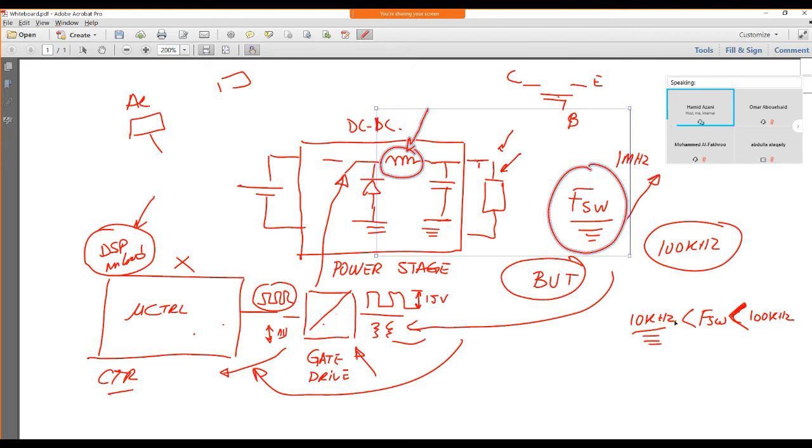So we have to accept that the inductor will be a little bit bigger, but the controller will work. You have to satisfy the inductor in terms of size, and the microcontroller and the gate drive in terms of an acceptable switching frequency to work with. I think it's clear, right, Muhammad?